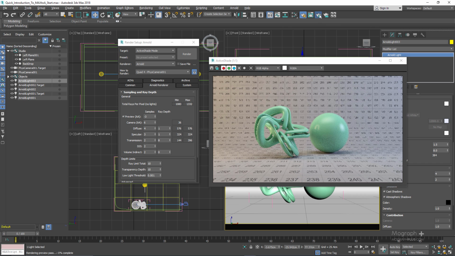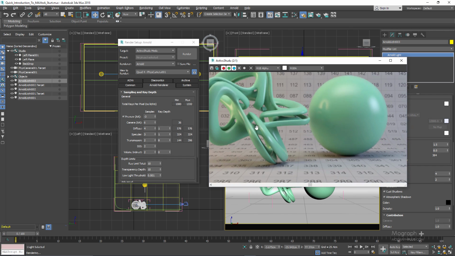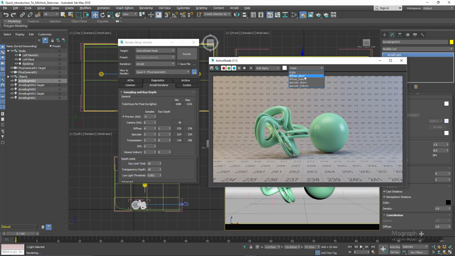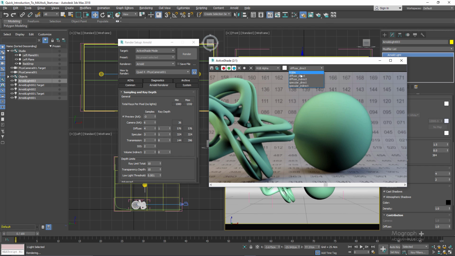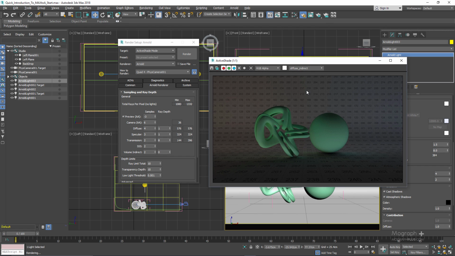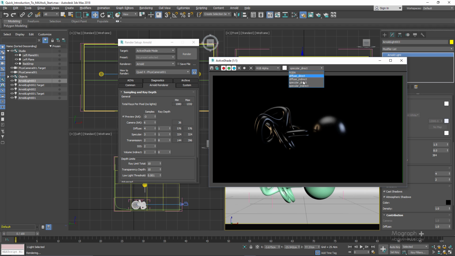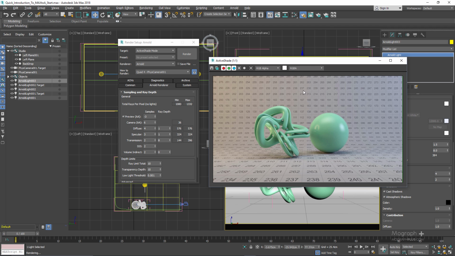Now let's see what we're gonna get if we run the active shade again. So the render is finished, and as you can see, we have a pretty noise-free render. And if I go through the different passes that we have, you can see it's quite cleaner compared to our previous render. So as you can see in Arnold, even though you can universally use the camera AA samples to increase the quality of your render, you don't do it that way. You find the origin of the noise and increase the samples for that particular ray type that causes the noise.